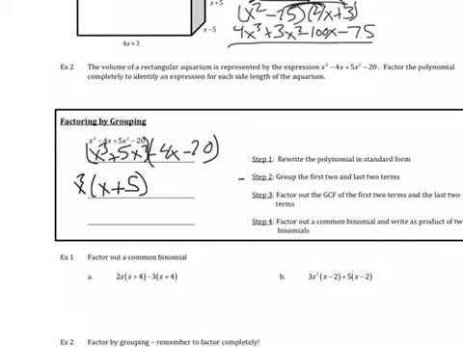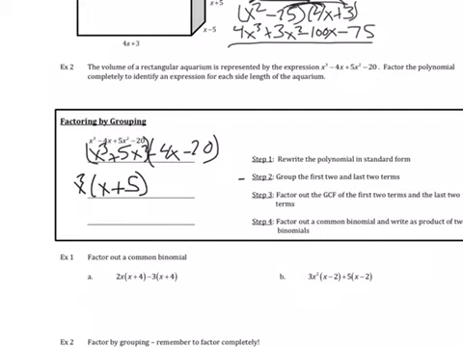I've got negative 4x minus 20. Now I notice that not each term has variables, so I'm not going to be taking out a variable. But they are nice even coefficients that I can take a GCF from, okay? The first one is negative 4. The second one is negative 20. Because both of these terms are negative, I'm going to make whatever I take out negative as well. So I'm going to have negative 4x minus 20.